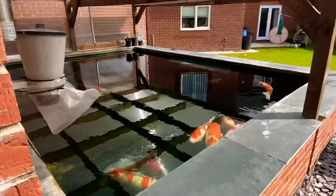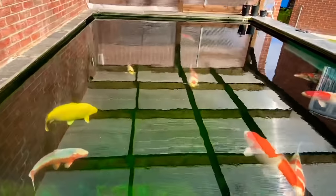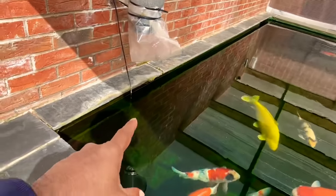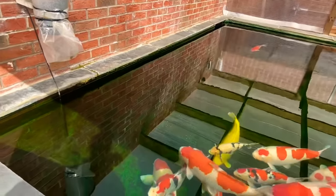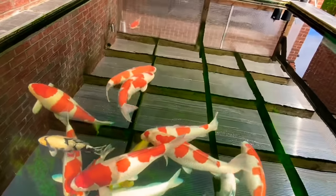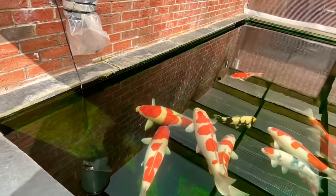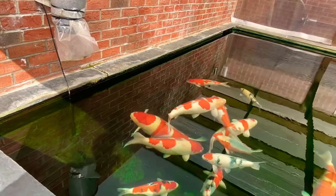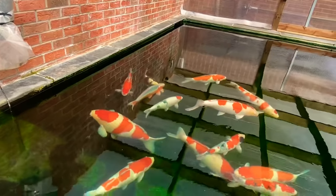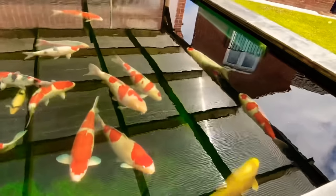Coming out of the fish house into the pond - the sun's out, which is nice, it's been a bit cold today. You can see the amount of sun these fish get. That air stone is off now - it's just there to disperse the food, it has nothing to do with bringing oxygen in for the koi. It's literally just to push the food off from the wall. With my fish being so greedy, if the food isn't pushed from the wall they come crashing into the wall and split their fins.